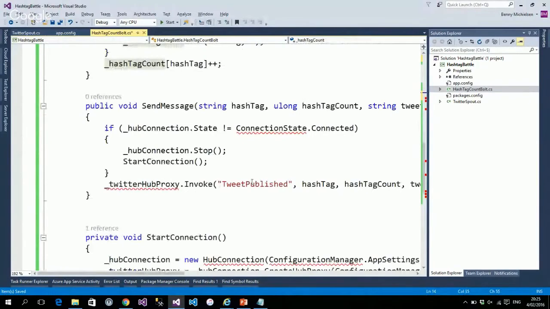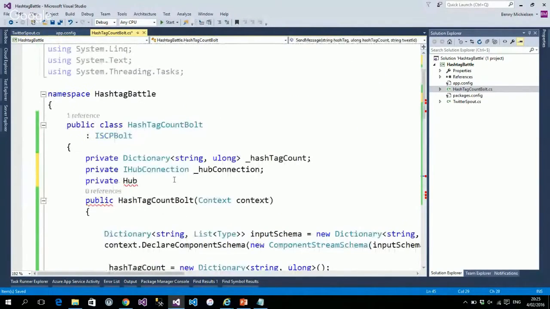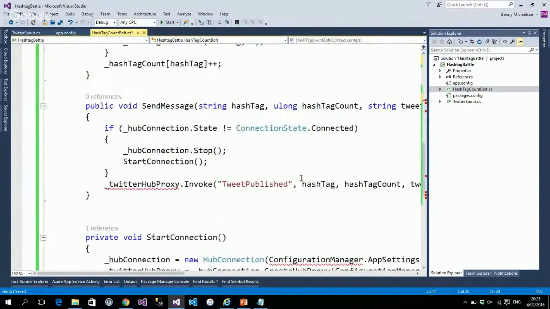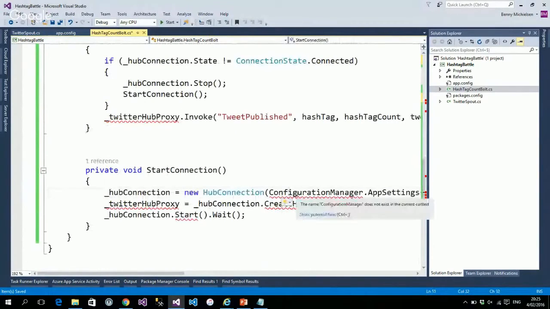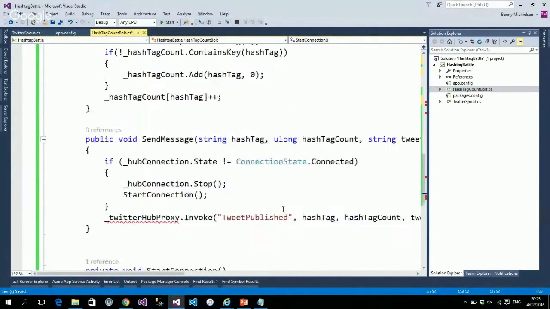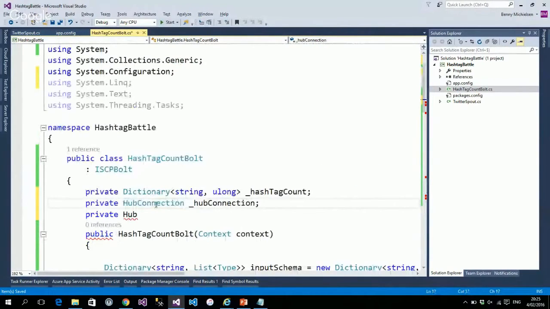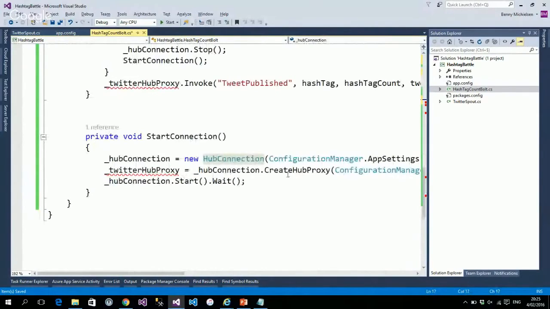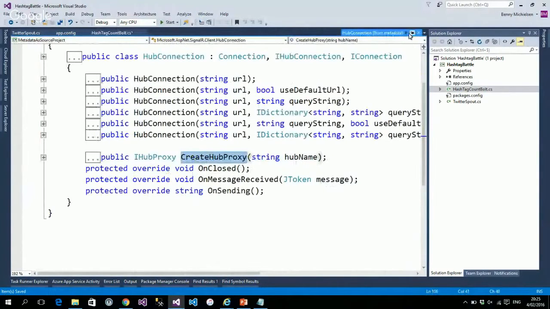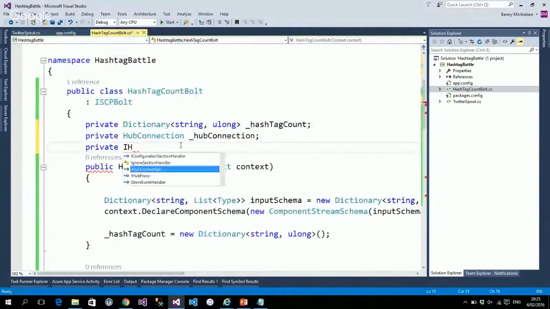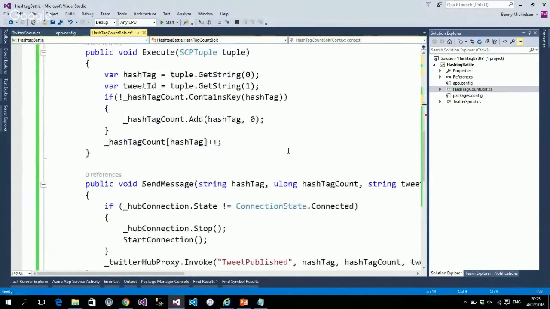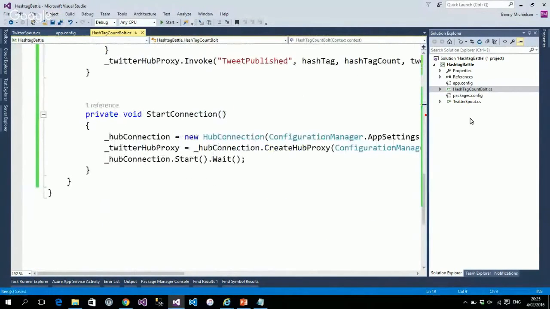Connection, and a proxy, and information. And I have the proxy. Okay, this is all ready to go.